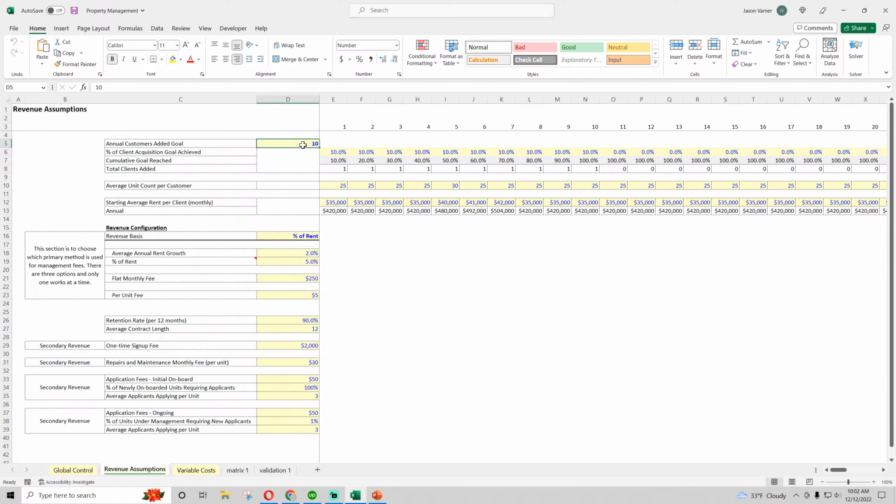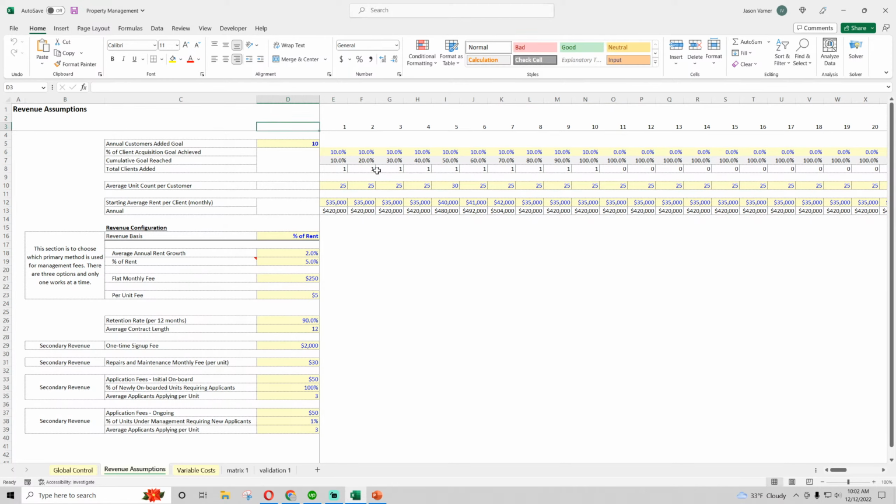A customer for a property management company is essentially a landlord, somebody who owns properties that need managed. What we've done here is said, what's our annual goal of customers to add, and what percentage of that goal are we achieving over each 12-month period?